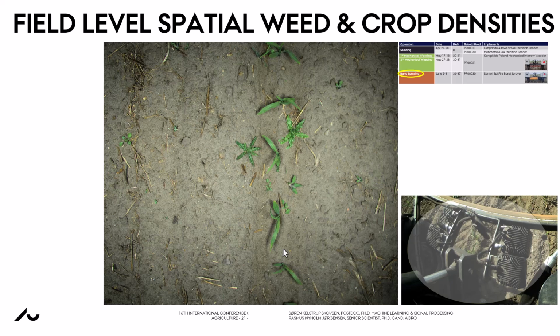So the images uploaded to the cloud and processed are images like this. And what we will look at in the coming is, when this one collects images like this, we will look at the band spraying. So we will have the effect of the 2 mechanical weeding operations. So let's enrich it with the YOLO model, which is very common to use. It places a bounding box, and it classifies into maize, into thistles, into dicot, the red ones, monocots, and the blue is dicot weeds.